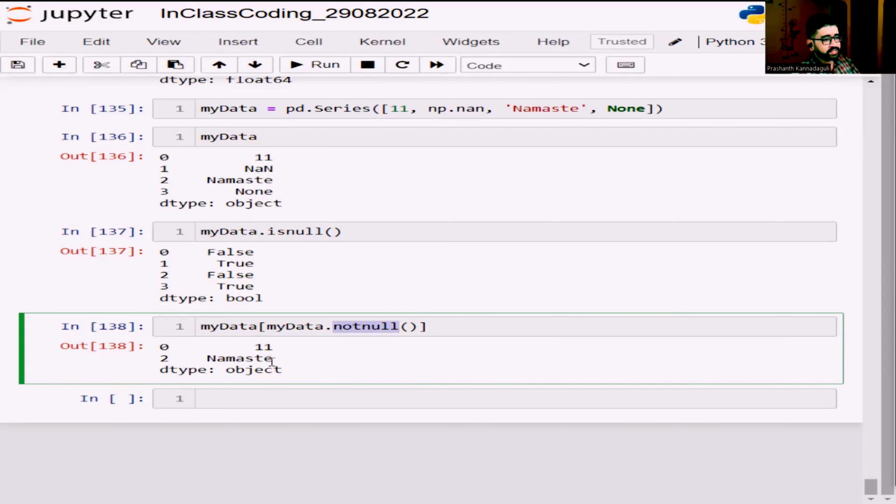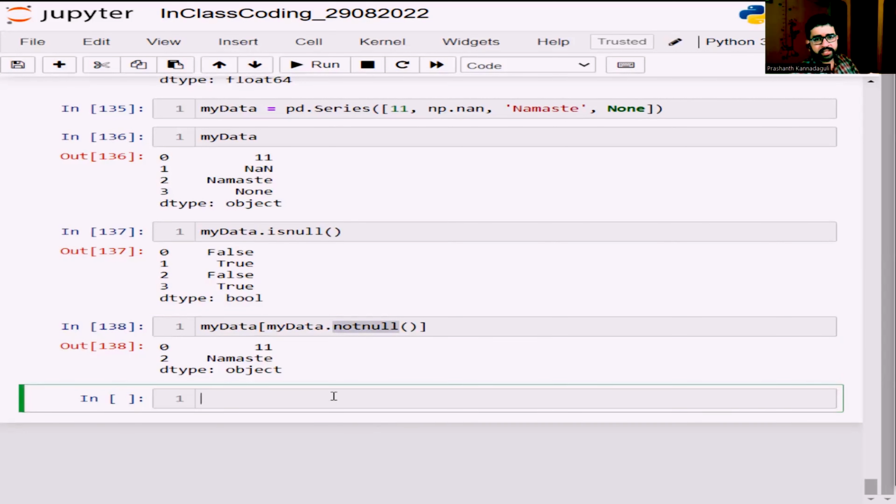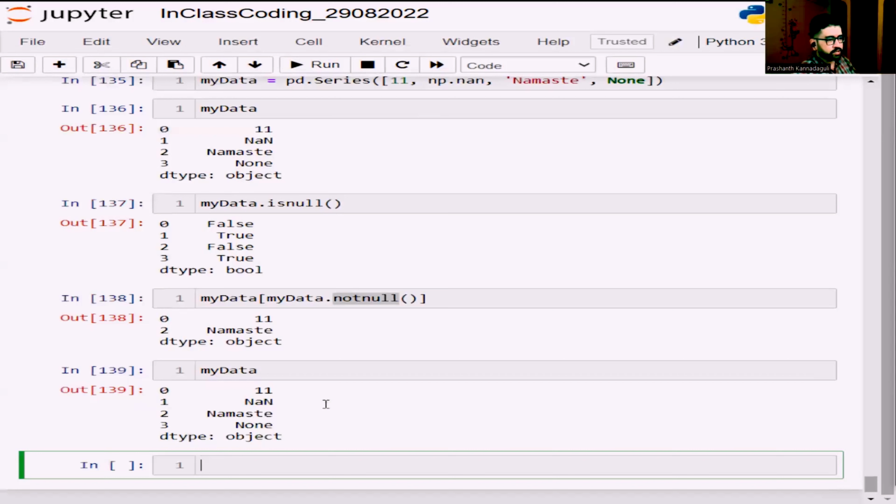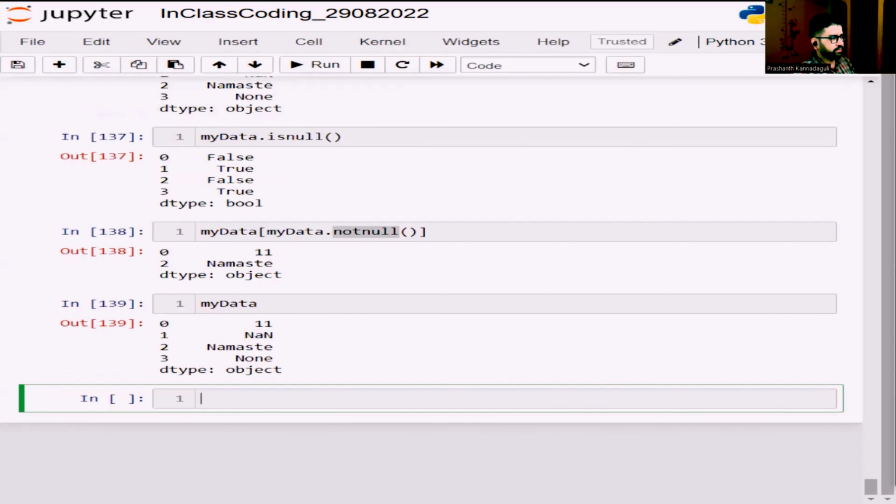The second thing is that we have a built-in function to drop the null values. I can completely eliminate the null values from the complete data frame or the series. So removing it will be done by dropna. If you want to fill something wherever you find a null value, that's also possible. Let's look at that now. So let me look at my data once. Okay, so this is my data.